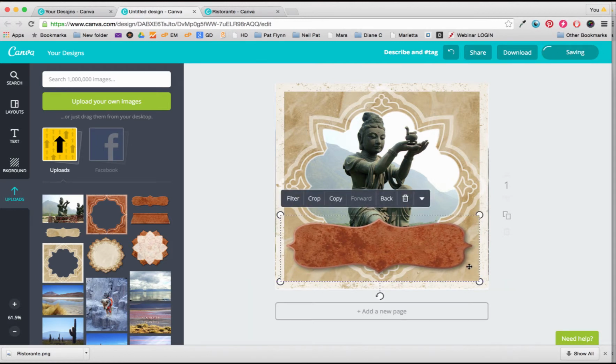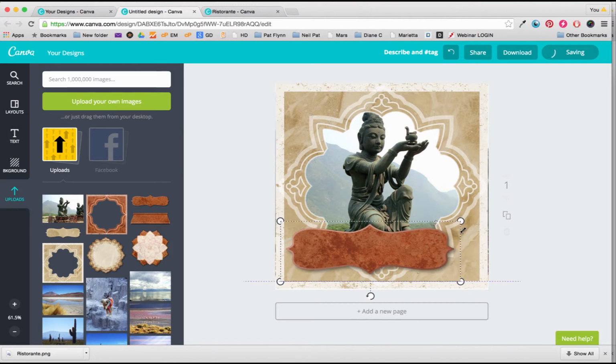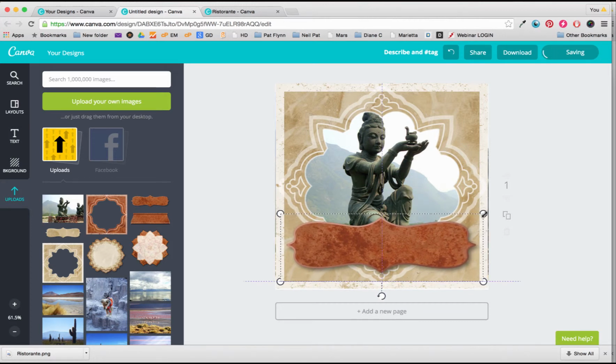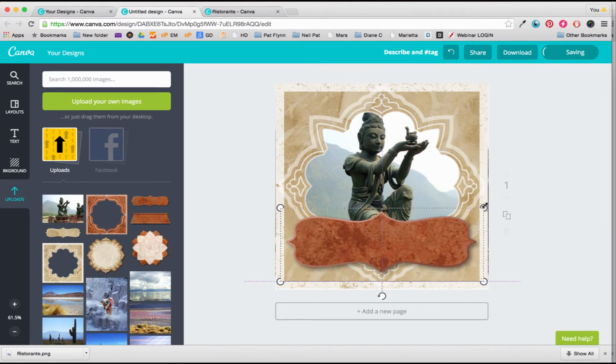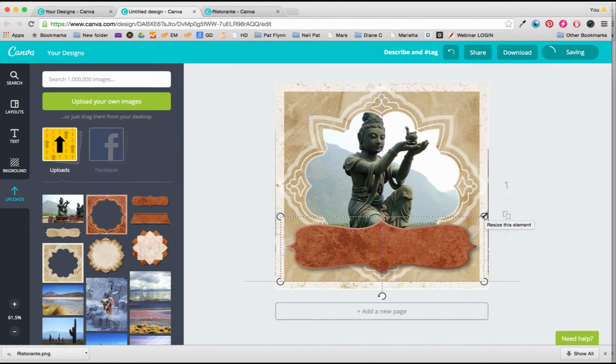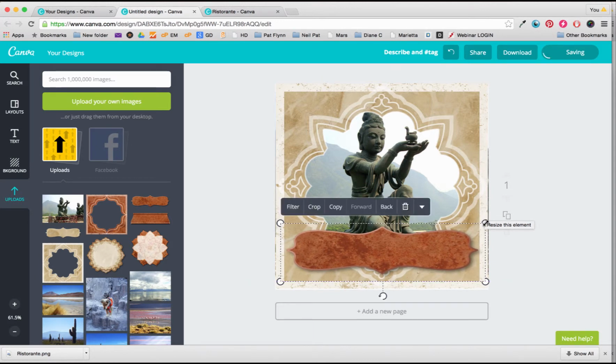Now what that means is that by default, when you drag these, Canva constrains the proportion. It keeps the length and the height relative to one another at all times. Now we can change that by holding the shift key as we drag. And now I can squish it or stretch it or make it do whatever I want. And I do want this to be just a little bit longer than it originally was so that I really have some space for my text to run across the page.